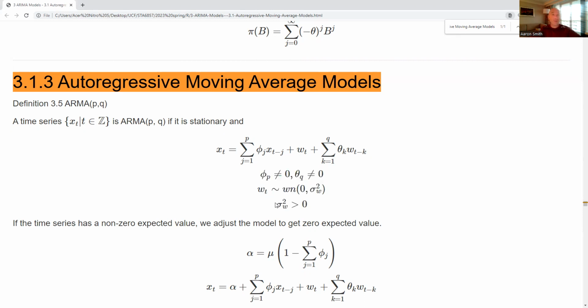And we're going to say that we have constant variance for any particular point. So when I have a lag of zero, I look at the covariance of lag zero, I get the same value every single time. Now I said a moment ago that we had to have constant expected value. That still holds. But if it's a non-zero constant, we're going to add on a constant value to shift our time series so that when we work with it mathematically, we're building our entire theory around having zero expected value. And if I need to convert back, I just use this alpha constant value to shift from whatever I have to whatever I need.